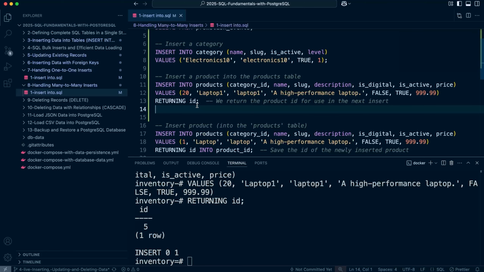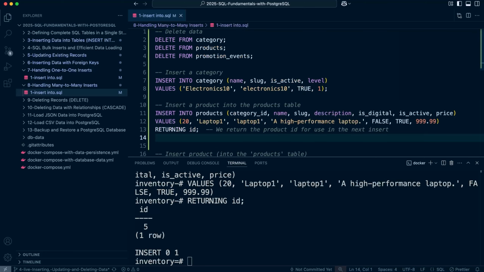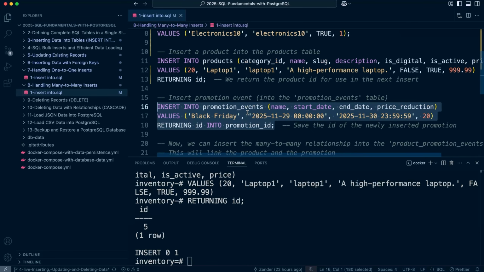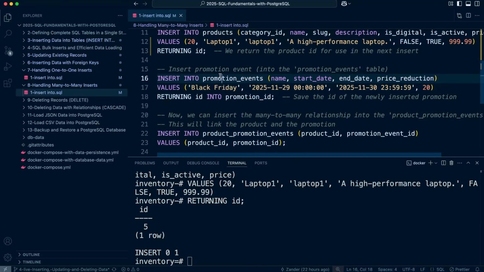And now let's create a record in the promotion events. There isn't any related data here, so we just need to insert into promotion events. I've created some data here which you can use. If you prefer to type out yourself, then please do. That's how you're going to familiarize yourself. Now, remember here, we have the timestamp set, and I think that's everything there in place.